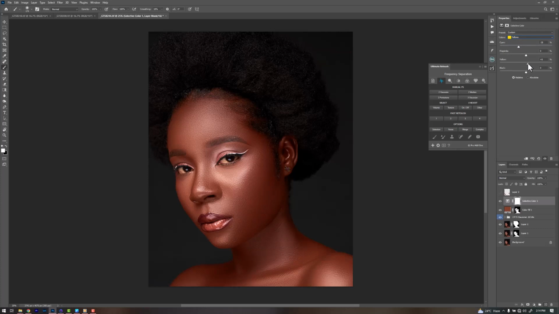Then I'm going to add a little bit of yellow. Yes, I want to add a little bit of yellow and remove magenta from the yellows. Yes, remove, because she's not totally black. She's black, but not totally black. So I'm going to just create a group. I'm going to put this mask on the group. Then I'm going to put these two inside the mask.